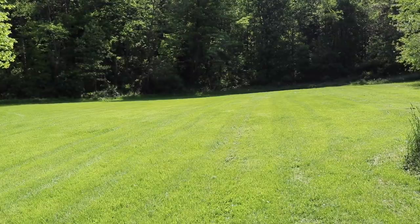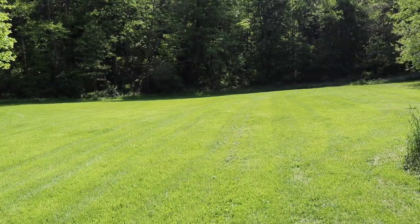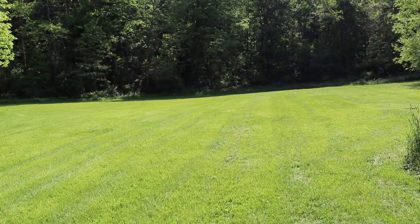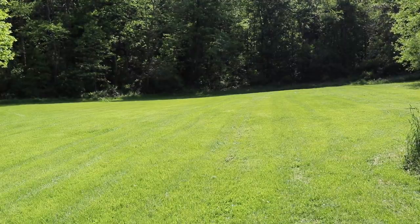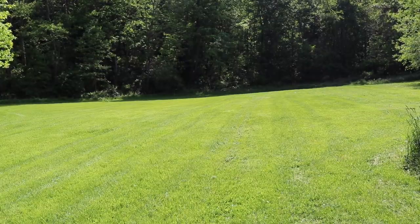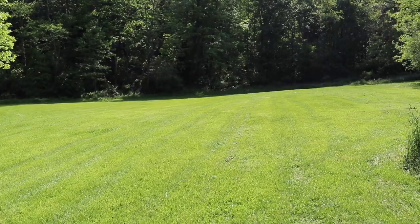Now some of the areas I did hit twice just because there's a few stragglers sticking up, but that rear discharge really mulches things up. But I think it looks fantastic. I mean, one more mowing, don't let it get away from me next time, but one more mowing, this is gonna look fantastic.